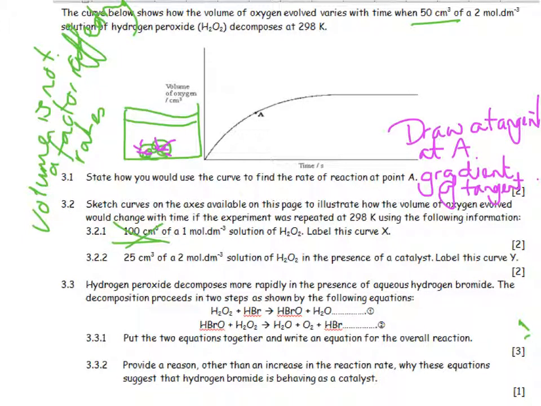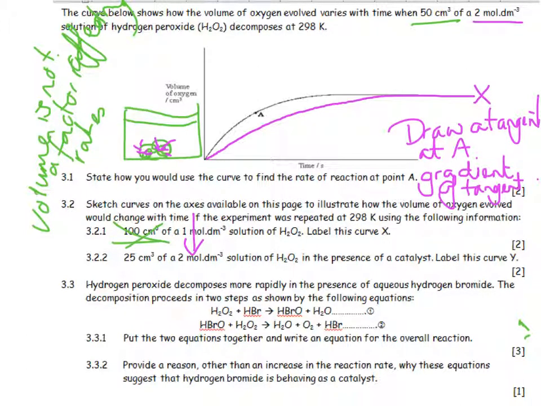But what we are going to consider is the factor of concentration, which has gone down. And if the concentration has gone down, this is going to be a slower reaction. It's going to reach the exact same point of equilibrium, though. Where it runs out, it's going to be exactly the same. It's just going to happen more slowly. It's got the same number of particles at the end of the day.